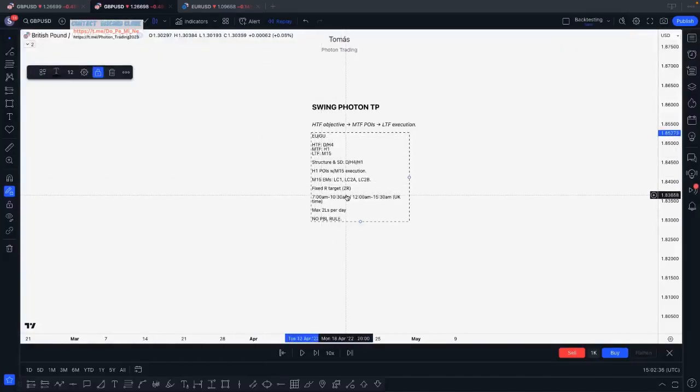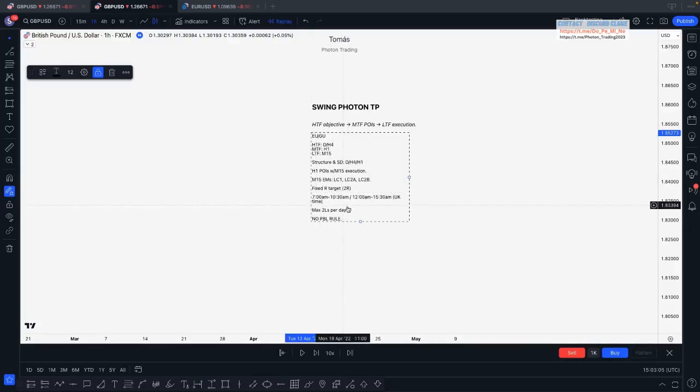Then fixed R. So I personally, at the moment of recording this video, I'm targeting 2R. But remember guys, I'm always evolving with the market. So if, for example, I have a quarter where I can see the price is very trending, and I can see I would be more profitable or still having a decent strike rate using another target, I may evolve with the markets. Okay, I'm not saying that I'll be using this target forever, but as things stand, for me, it's the best one. That fits my personality as a trader.